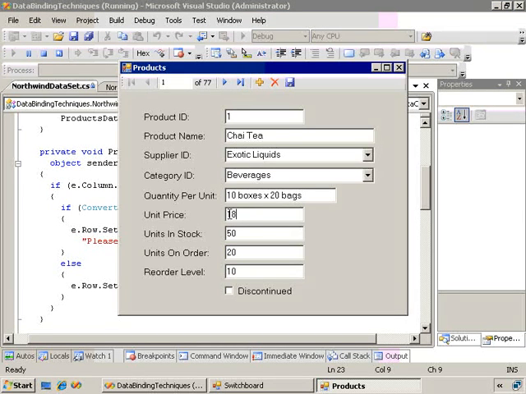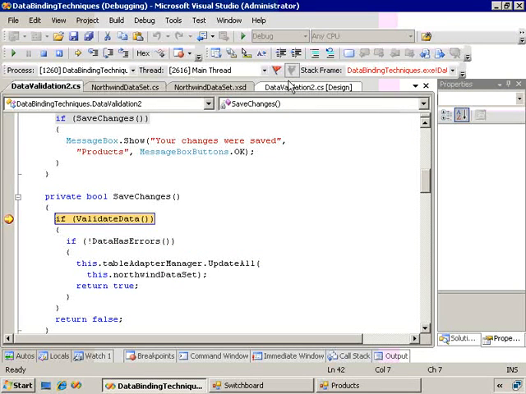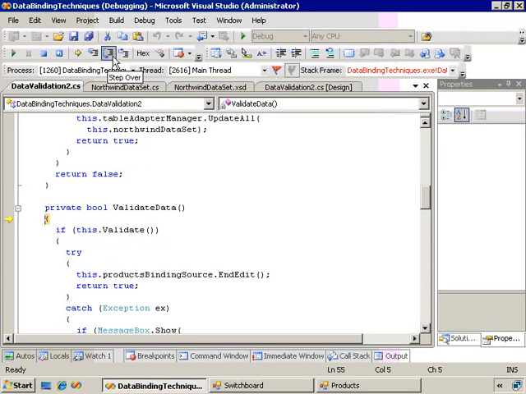Let's test the row level rule. I'll set the price equal to 100 and the reorder level equal to 10,000. Now I'll try and save this. When I click the Save button, I'm going to call my Save Changes method, which is going to call my Validate Data method, which is going to call the Validate method of the form, and then call the End Edit method of the products binding source.